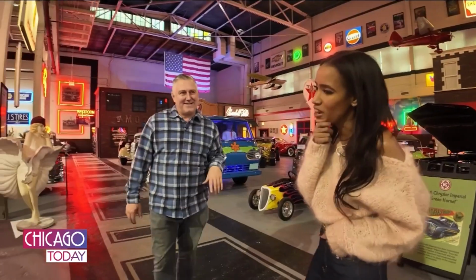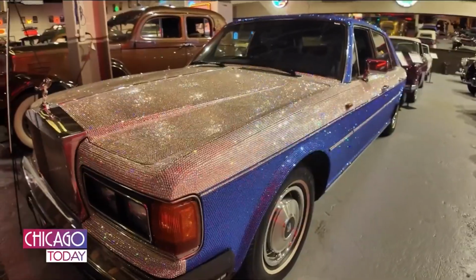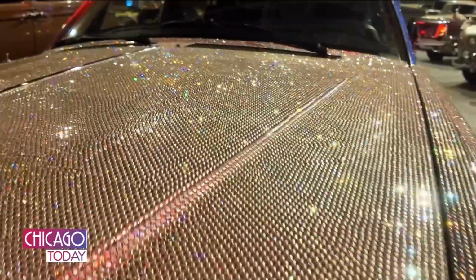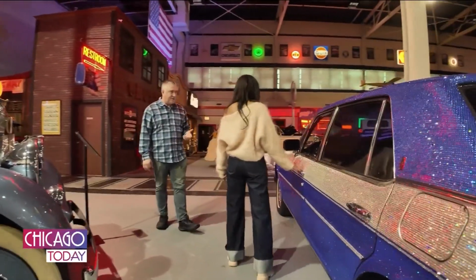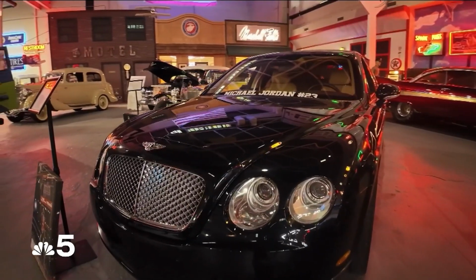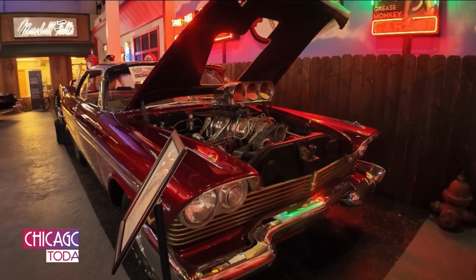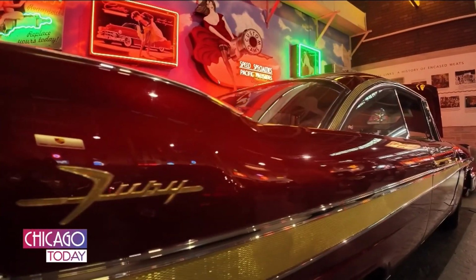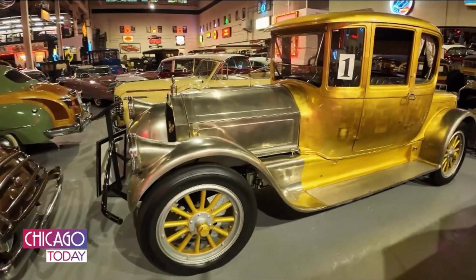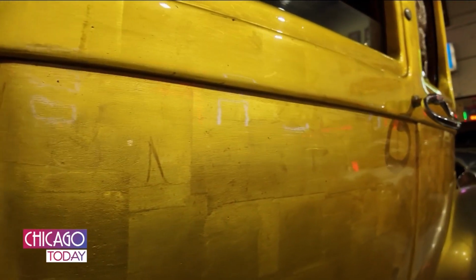Okay, the Cadillac Eldorado. For a guy, you could get out of this car wearing a suit and look like a boss, right? Yeah. This is a 1983 Rolls-Royce Silver Spur. It's covered in 1 million Swarovski crystals. Ooh. So a lot of our cars have a Chicago connection to them. This was Helen Brock, the Candy Heiress's vehicle. Michael Jordan. Oh, it's Michael Jordan's car? This was owned by the Earlshide family, and it was a race car. So for our Chicago guys, our aficionados, this is kind of cool to them because they all grew up watching those commercials on TV. So that literally is a gold leaf wrapped vehicle. At one time or another, this car was thought to be the most expensive car in the world.